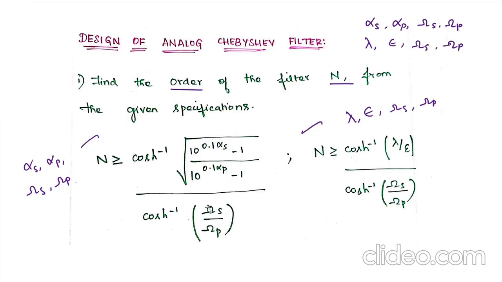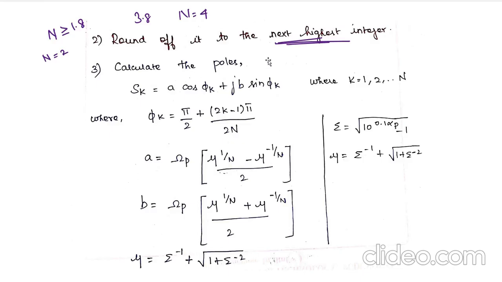Before that, here is how to get cosh inverse on the calculator. You press shift, and there is a button called hyp in the calculator. If you press that and then press cos, that is shift plus hyp plus cos, operating these three buttons you will end up with cosh inverse in the scientific calculator.